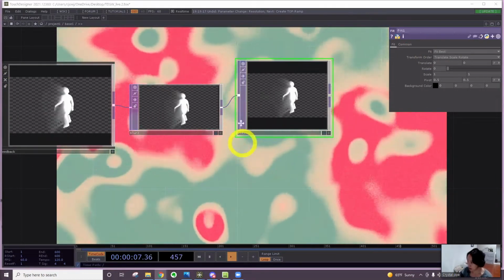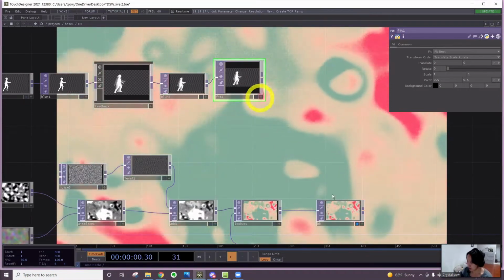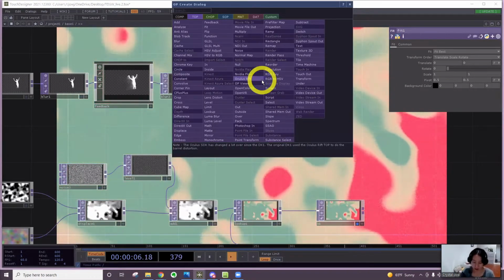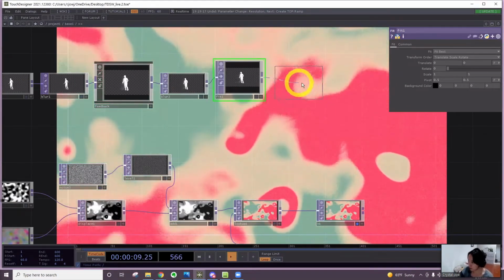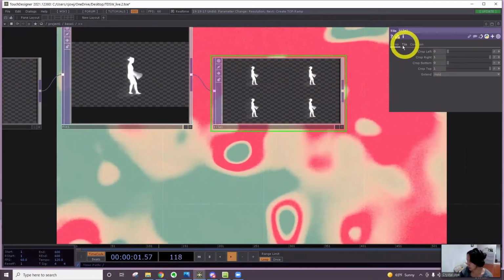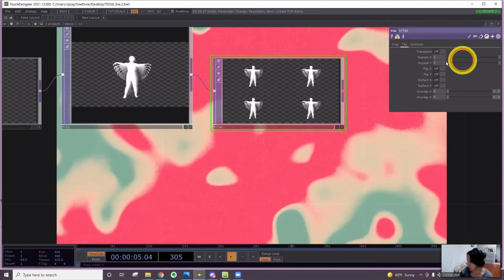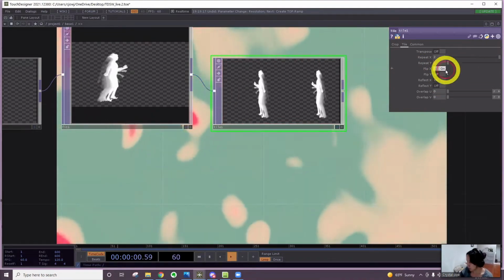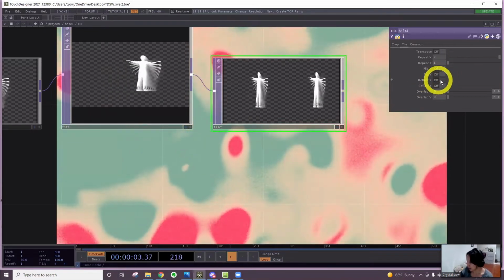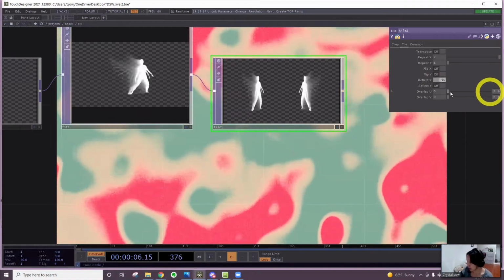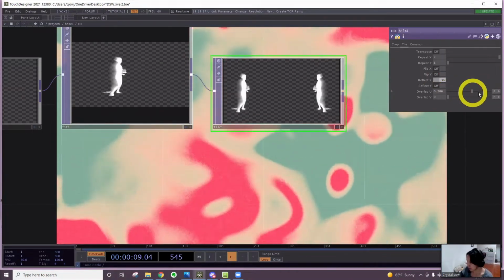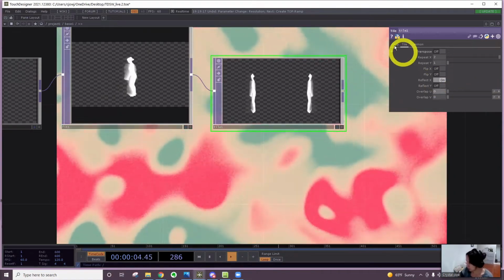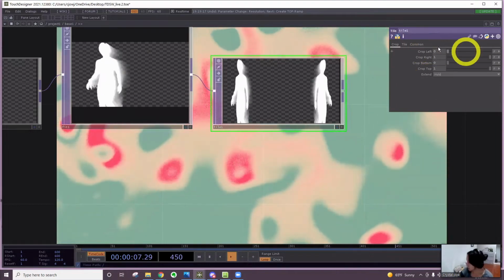And I can just comp this onto this or have this into this, but I want this to be mirrored. So I will add a tile top. Right now there's 4. If I go to tile, I'll change the repeat, repeat Y to 1. And I'll change reflect X on and make the overlap, I'll crop to 0.8.